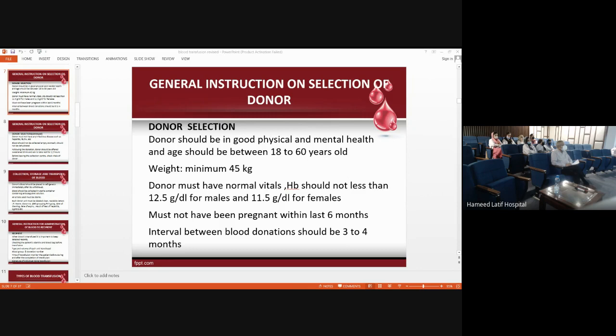Management is the discontinuation of transfusion immediately when reaction is assessed, repeat blood grouping and cross-match. Maintain IV infusion with 5% dextrose or normal saline. Large quantity of fluid should be given. Oxygen in case of dyspnea. Adrenaline, monitor vitals continuously. Diuresis should be given, in which injection furosemide 20 to 40 milligram IV or injection mannitol 20% 100 ml IV. Monitor input-output, watch for kidney injury.